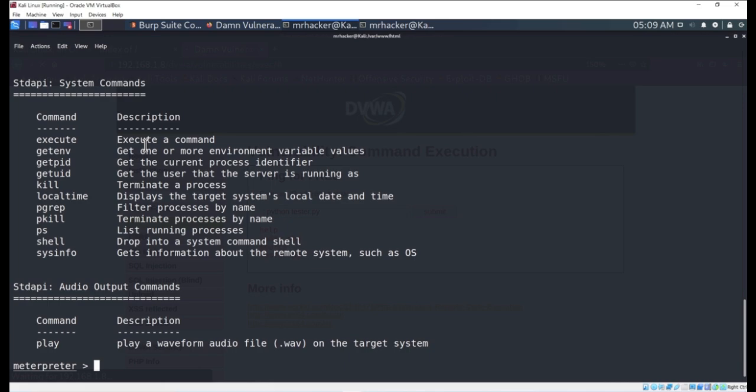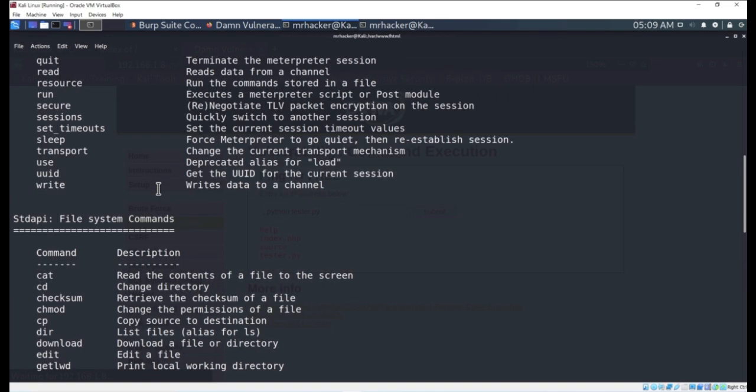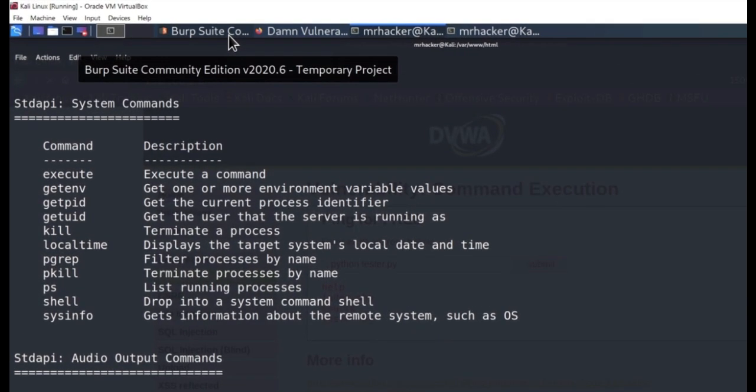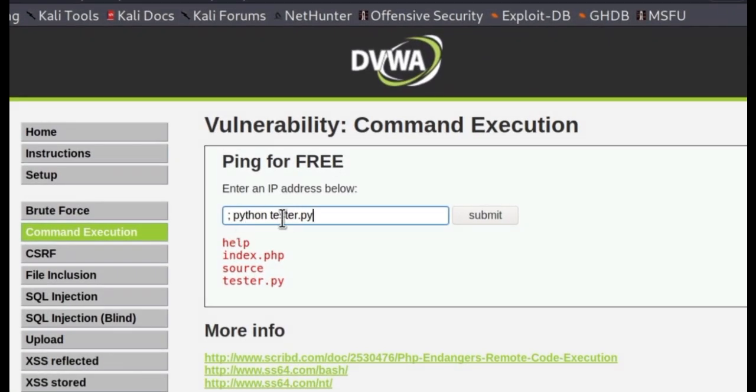We can run help command to see what else we can execute, and we can basically perform post-exploitation that we already covered. Great. So this is just another way that you can use command injection to your advantage to spawn a better payload than just a simple netcat command execution. So you can try to test this with our Python payload if you want.